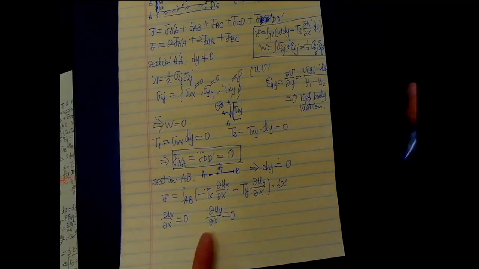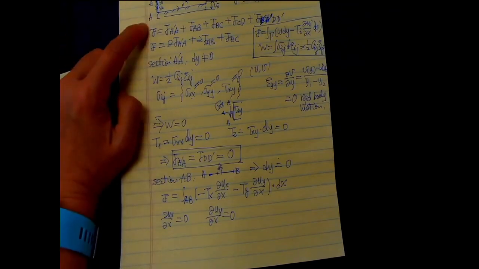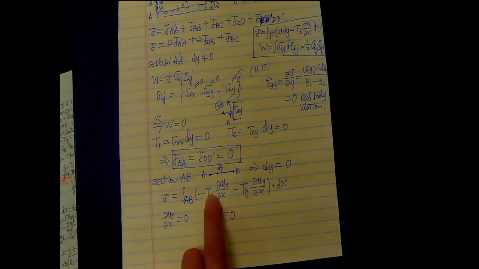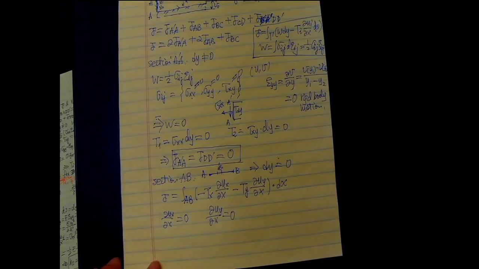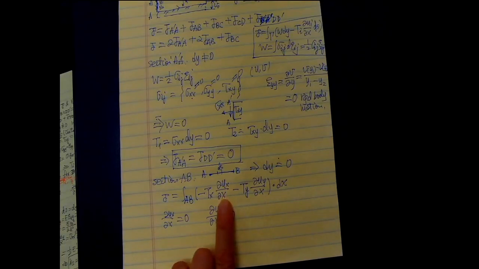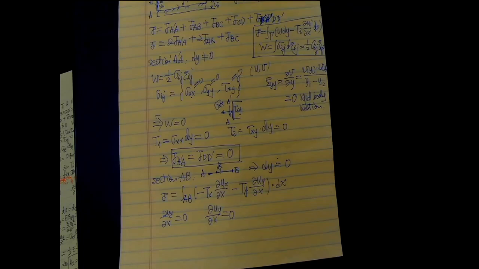In the first case, what about the Poisson's distribution for del ux by del x? Which one? For A prime A? No, for the same section. For section AB, this one? No, del ux by del x is 0. This one? Yes. Okay. What about the Poisson's distribution? There will be some displacement in the x direction. Okay, so you're thinking of the dux going in this direction? Right, the question is what they change along the x direction.